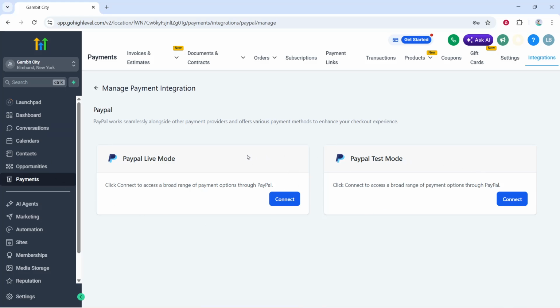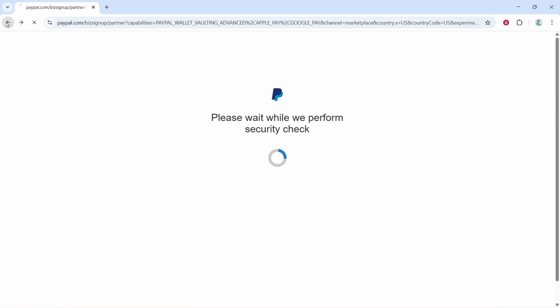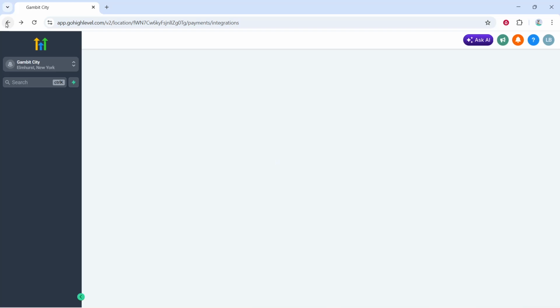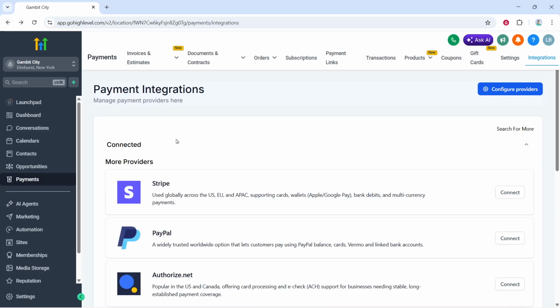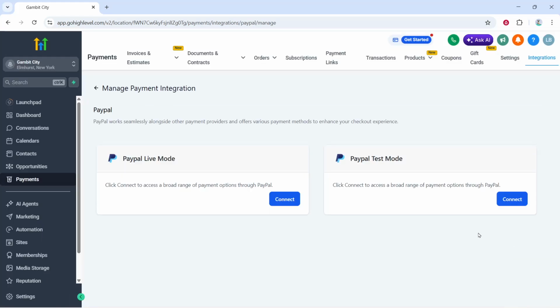On the PayPal screen, log into your account with your usual credentials and confirm you're using the account where you want to receive funds. If you manage multiple accounts, double-check you're in the correct one before proceeding. You'll then see an authorization screen. Review the connection details and grant permission for GoHighLevel to access your PayPal account. This permission allows GoHighLevel to process charges and sync transaction data, which is essential for accurate invoices and reporting.